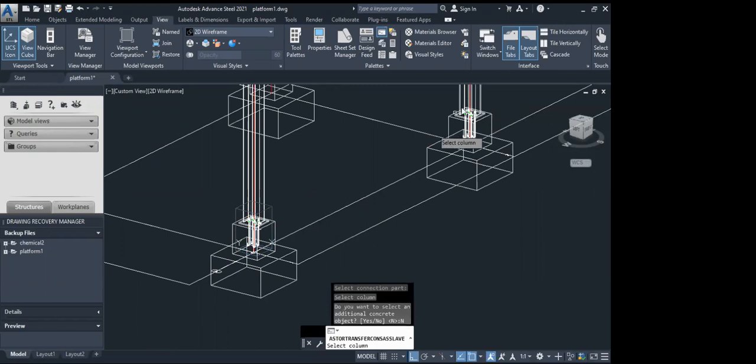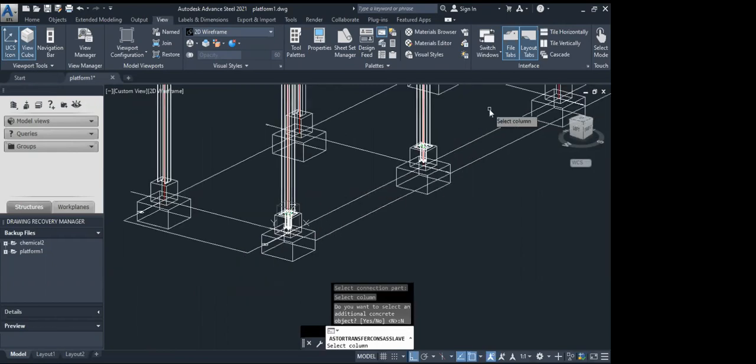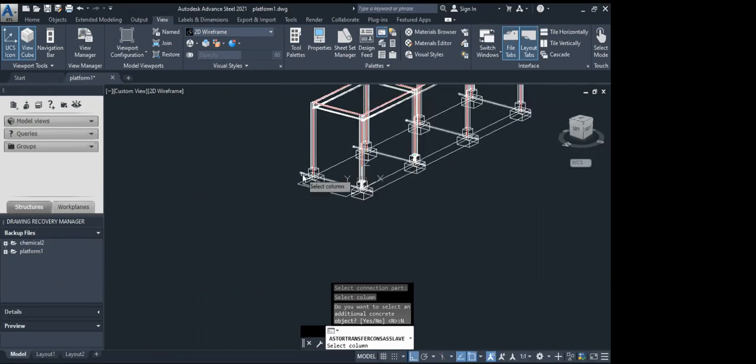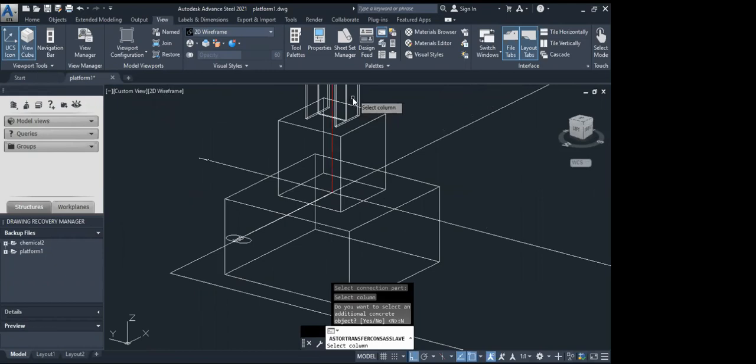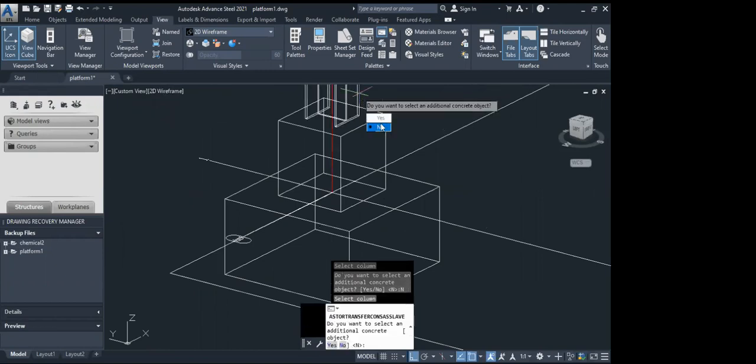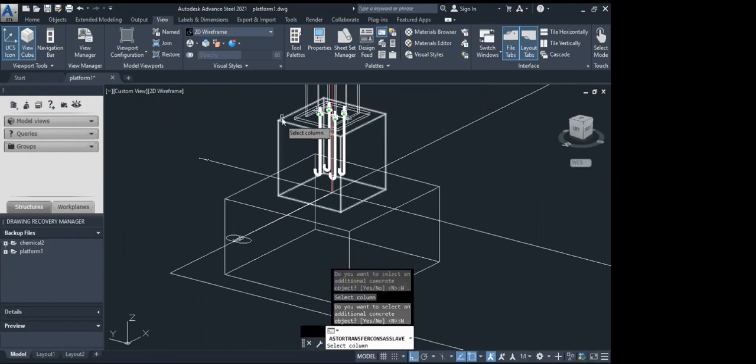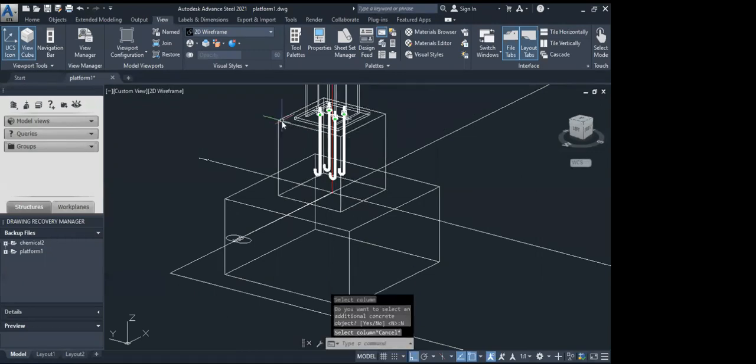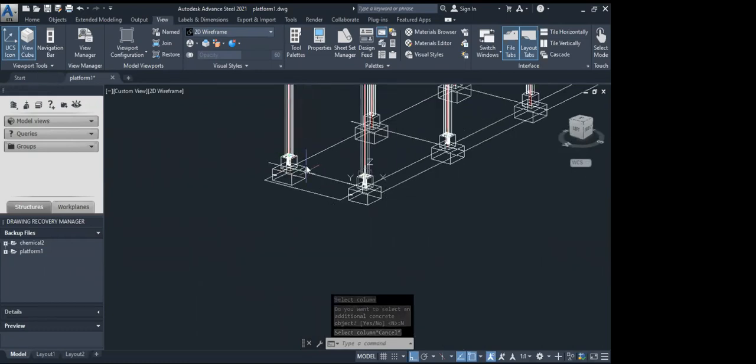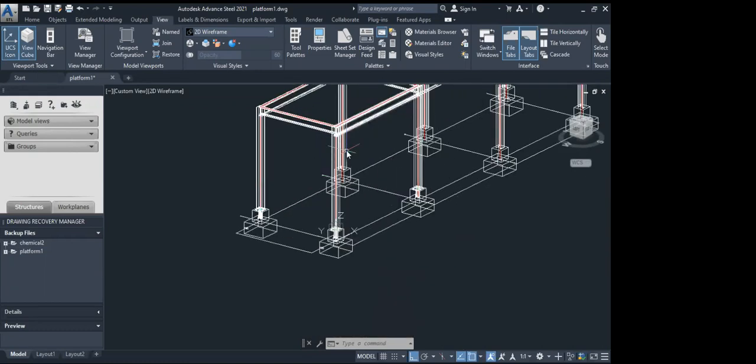Just click and paste it to the other side. If you want to copy to this, just click. Easy. So all the properties are duplicated to the other side. So you can do the same method for the other foundation.